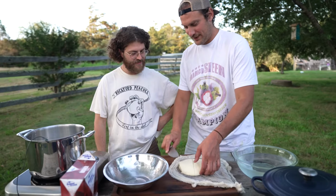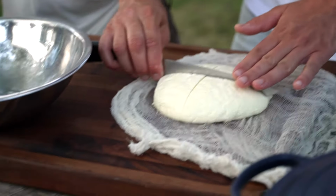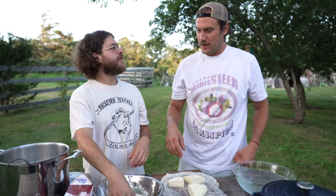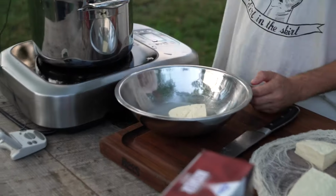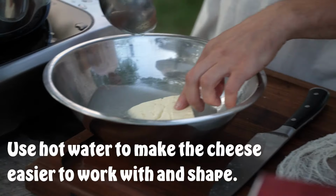Four? Ooh, that cut nicely. Okay, so I'll stretch one and you salt it, and I'll roll it. I'm good at that. So what we're gonna do here is take our water, let that core temperature get up there, let it get pliable.